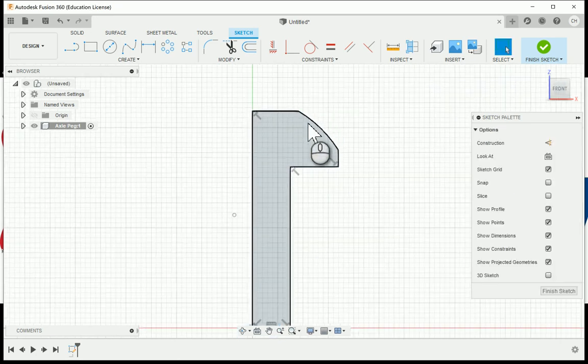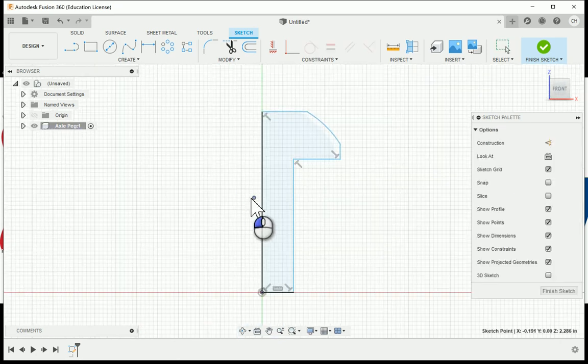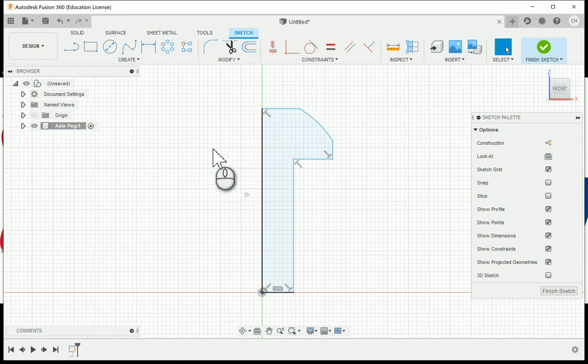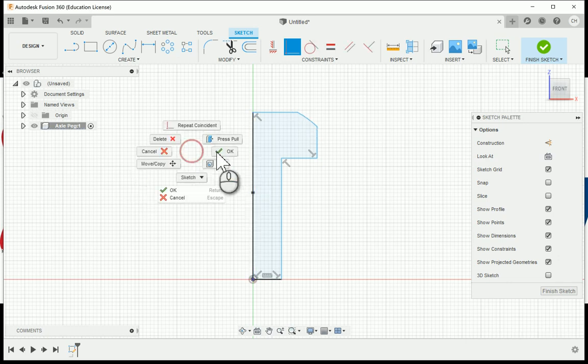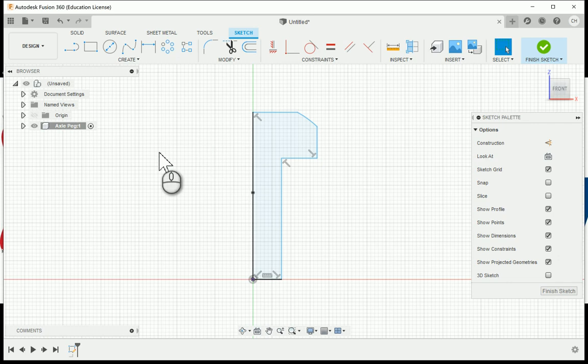Now one thing you're going to notice as I zoom out here is, on this arc, here's the center point for that 3-point arc. And just to set up a few constraints, I want to choose the coincident constraint, choosing the center point of that arc, and clicking on this vertical line. That's going to make sure that I get a good arc set up there.